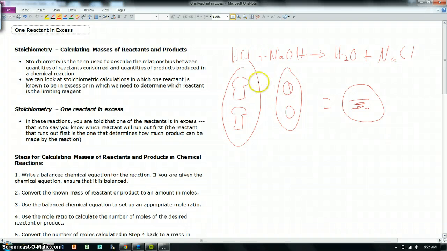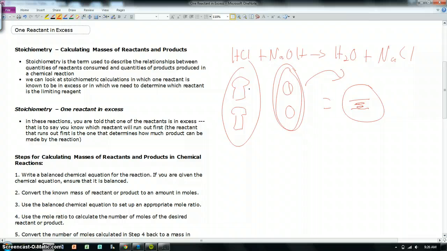Now, in a chemical reaction like the ones we're going to talk about today, we can actually assume that we have a whole loaf of bread, but only a few pieces of bologna. And so in a case like this, it's very easy to use our pieces of bologna to predict how many sandwiches we can make. If we use 2 pieces of bologna for every sandwich, and we have a whole loaf of bread, but only 2 pieces of bologna, it limits us to 1 sandwich. And that's the type of reactions that we're going to be dealing with today.